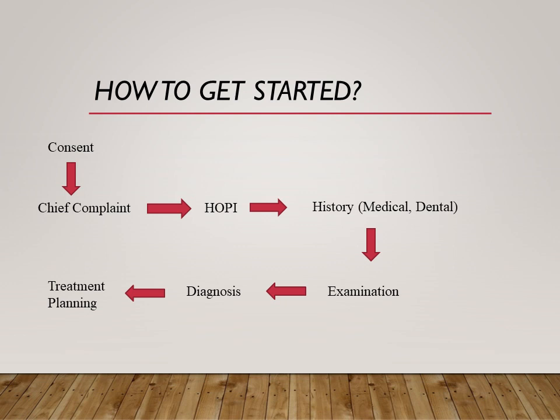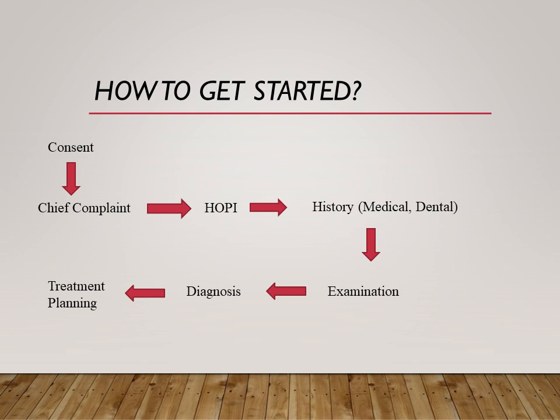Then of course after your history taking sessions are over, you go on to the clinical examination. So that of course is divided into your extraoral and intraoral. So in the extraoral you check for your facial asymmetry and the fullness of the lips, the competency, and so on and so forth, whereas the intraoral deals with the hard and soft tissues.